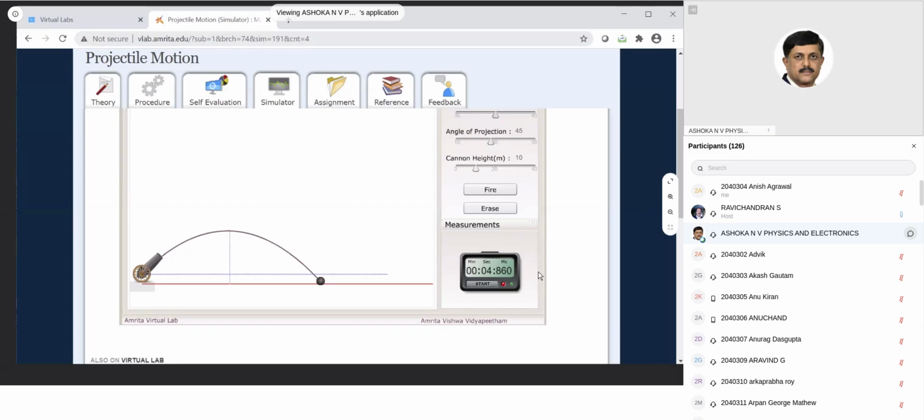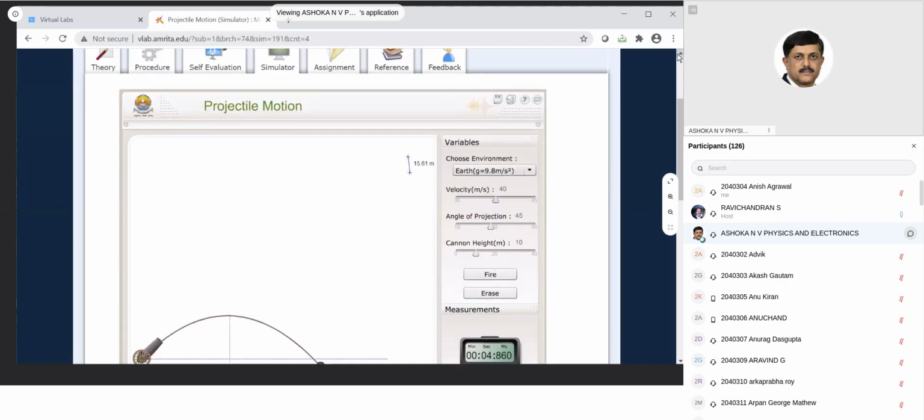If you go for higher values of angle of projection, that time will be more. If you go for smaller angles of projection, the time of flight will be less. So that means if you go for higher angles, the projectile, or an object which is thrown into space, remains for a longer time in space. That is your time of flight, indicated here. So 45 degrees is maximum. And then if you want to keep the velocity the same, I will show you the velocity we have chosen now. It is 40.